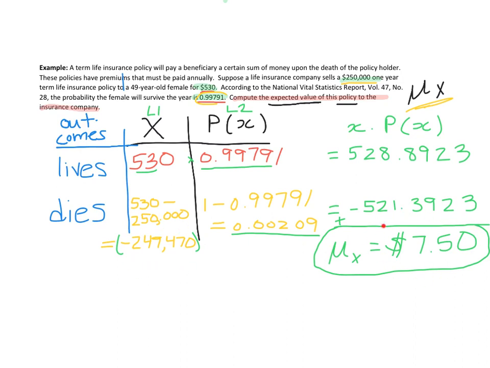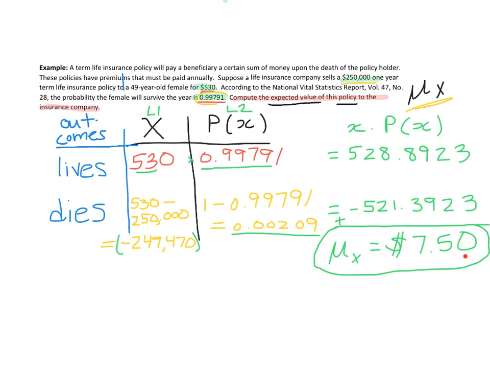Well, again, if we repeat the probability experiment a lot of times. In this case, it means maybe we have like 1,000 life insurance policies. So there's 1,000 women buying these life insurance policies. Some are going to live, a lot are going to live, most are going to live. And every once in a while, one of them will die. And so they're going to collect maybe $530, 999 times, and then maybe they'll have to do the payout once. Well, I guess they'll collect it 1,000 times, really, and then they'll have to do the payout once.